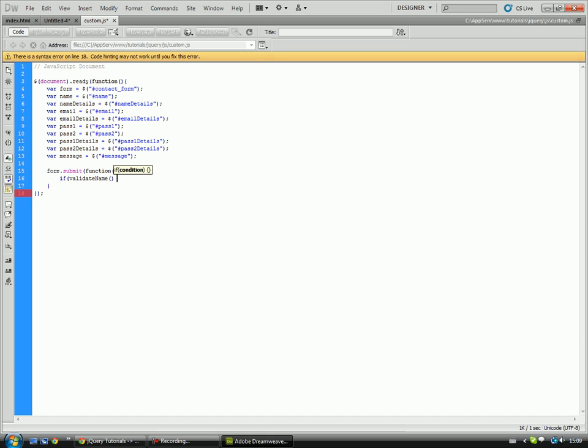We're going to create these functions later, by the way, just so you know. Validate email. Validate pass1. Validate pass2. And validate message.